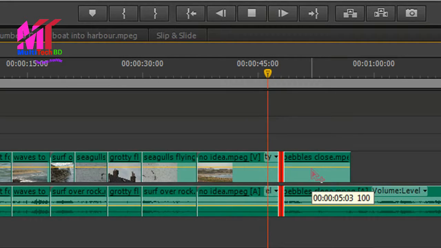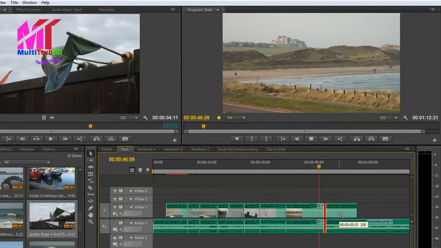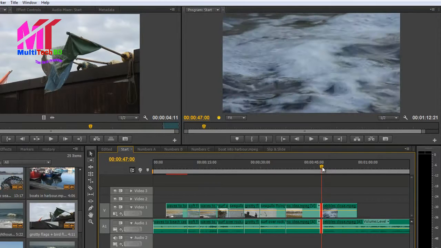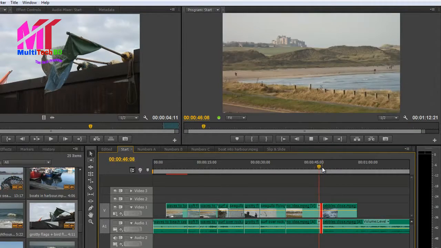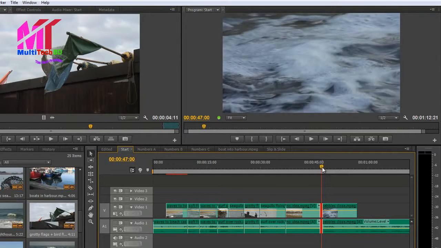I'm holding Shift Control, which is actually taking me out of my play around range, so I can only just see it. Come back a couple of times so I can get a better view. And if I wanted it to trim further, I could actually stop, make sure I'm over that trim point again, and then do the Shift K to get the play around again. I've reset it, and I can work out what I want and edit it. So not only can you do timeline trimming, you can actually do it dynamically, and you can choose how long it will play for.